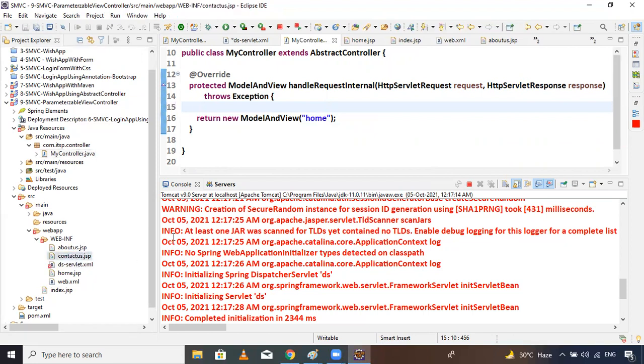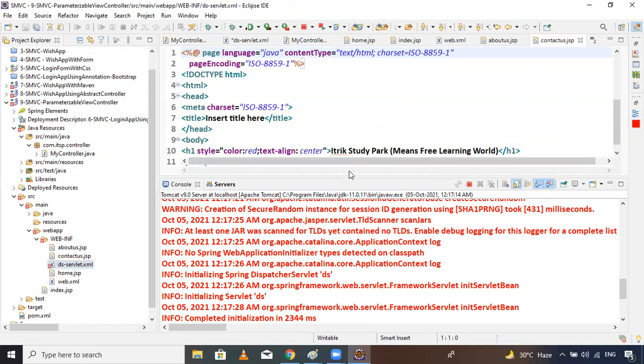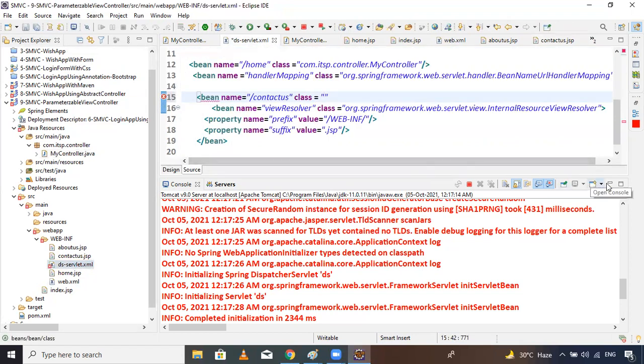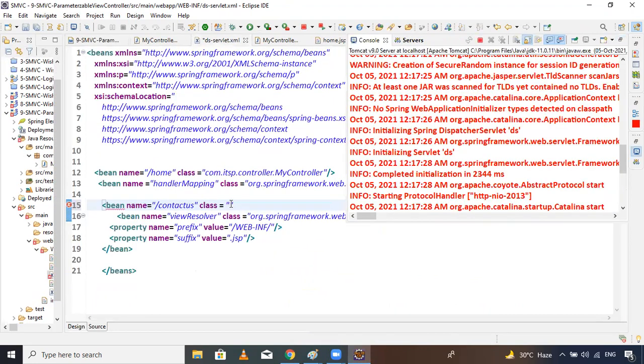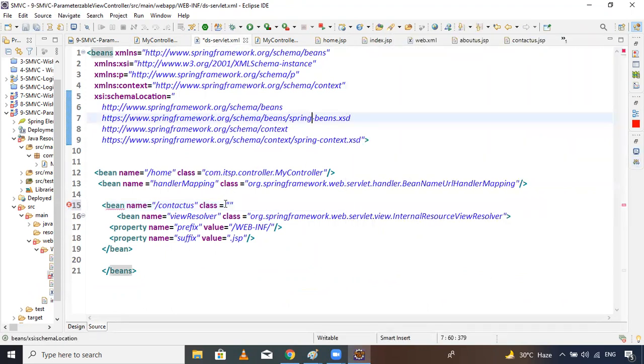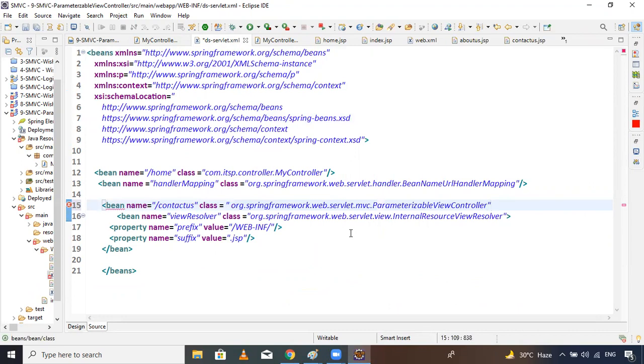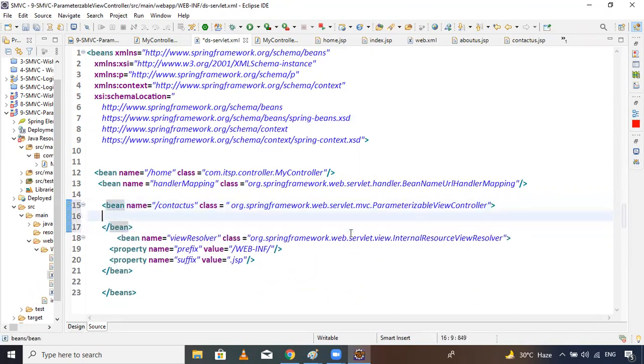Contact us. Now just minimize this. This one is also minimized. Stop this server. Paste it. Bean is ready. Just inside the bean, we provide the properties.